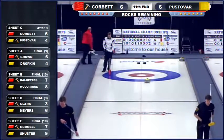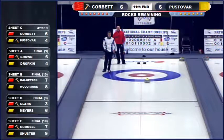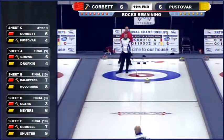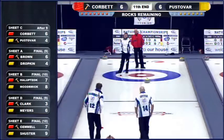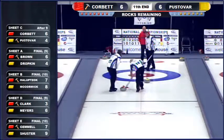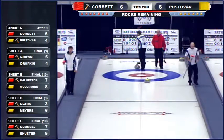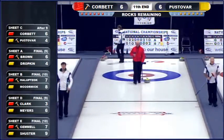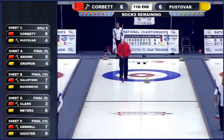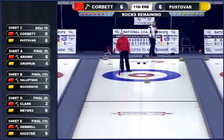I'm not sure I like this call by Brandon here. Just play the split or the tick, the push on this, whatever you want to call it. The rock being so close to the rings, but you might as well take a shot at it. Worst case scenario, it goes back where it was. Not here. Back here is okay. Kind of promoting the complication here. But even through is good. Right through is good. This is another way to go. Keep it simple. I think just throw it through. Yeah, I completely agree. That might be your Jared Wittish's subconscious coming in. That's a perfect weight for the tick, by the way. It would have been good, except it needed to be about 4 feet over.